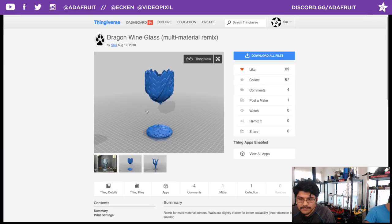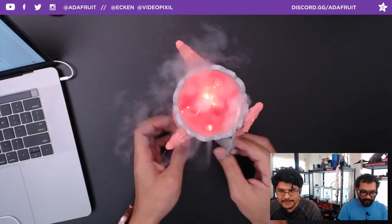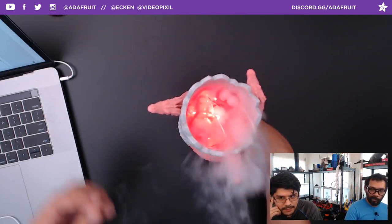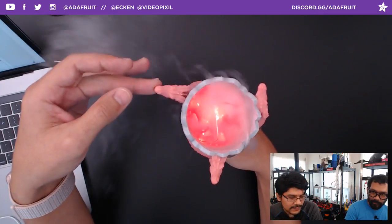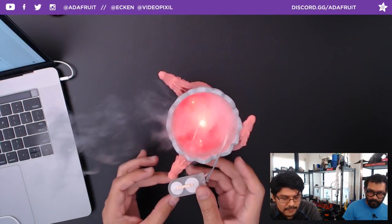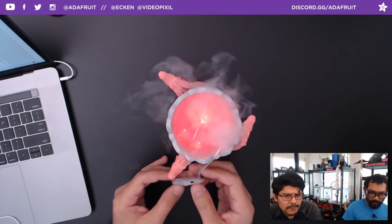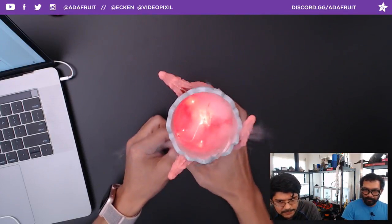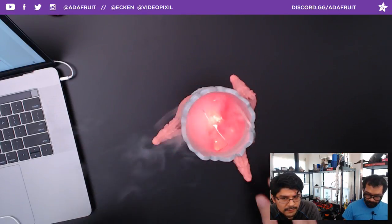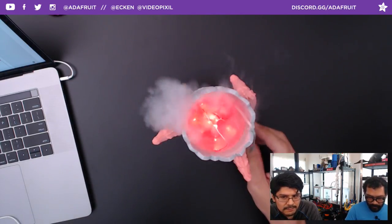I could have played the video, I should have done that, but now I can't, and I have to go to the overhead. We really ran out of time, but it would have been great to add some lights to this. So we got some of these fairy lights that we have in stock in the Adafruit shop. I call them fairy lights, but they're called LED strands. They're waterproof, sort of gumdrop little LEDs.